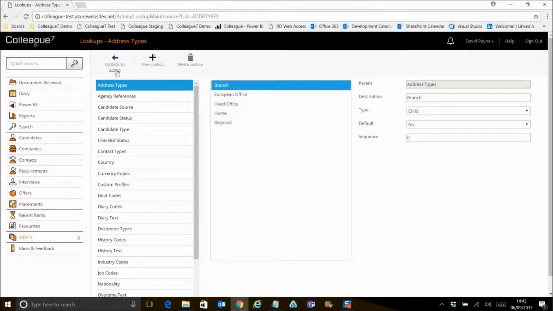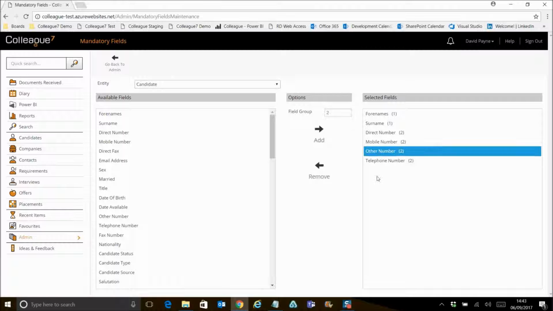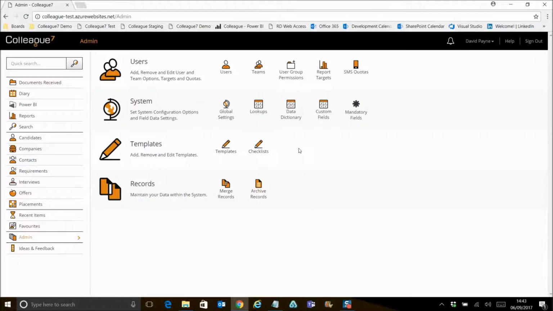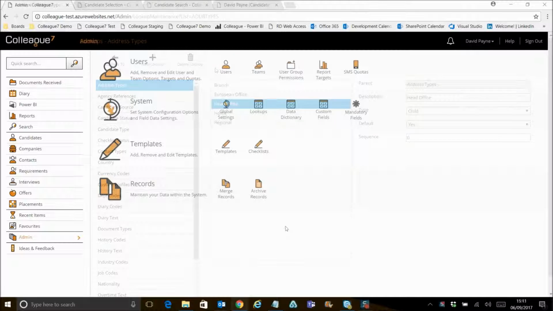To get around that, you could go to mandatory fields, highlight the lookup field that's mandatory, remove it temporarily, and then delete the lookup code. That's just a fail-safe that we had to put in place so that those two functionalities and workflows didn't conflict, so it's just something to be mindful of. But otherwise, in lookups, there's now the option to delete lookup codes.